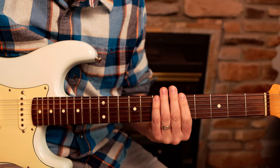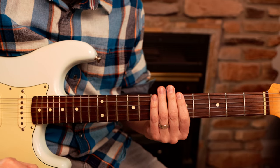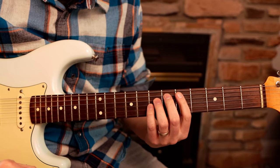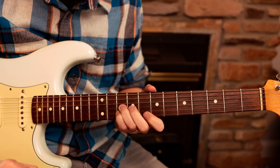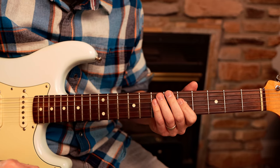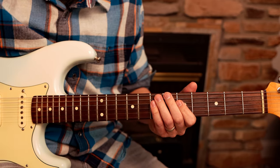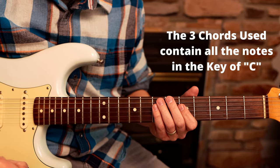So playing the inversions is great because it's really going to allow you to learn the fretboard. You guys are going to see pretty quick that you can play an F chord here. You can play it here, here, here, here, just all over the place. And once you do that, you honestly can even solo without even having to know scales. I know that sounds crazy.